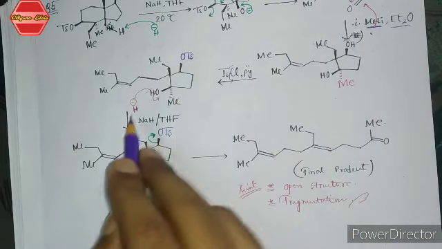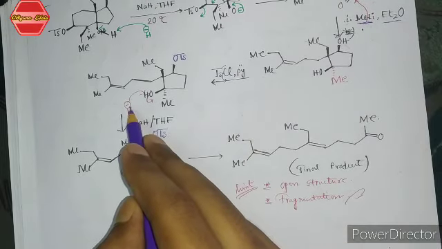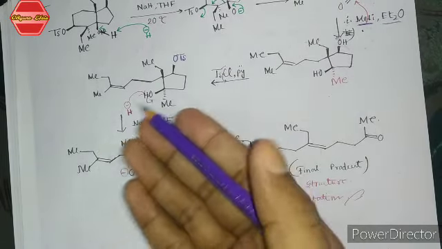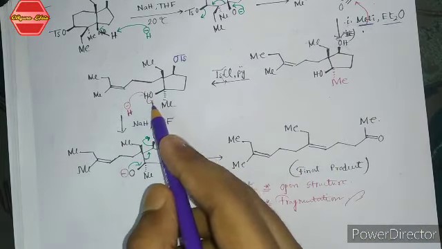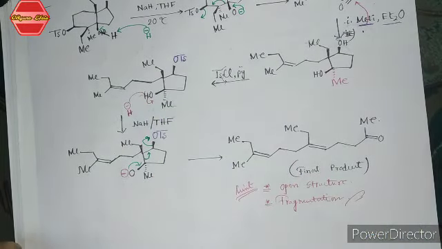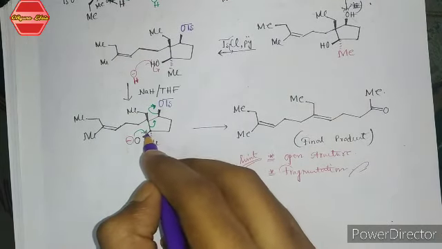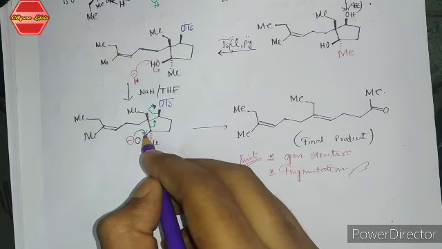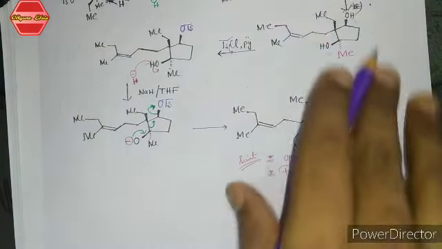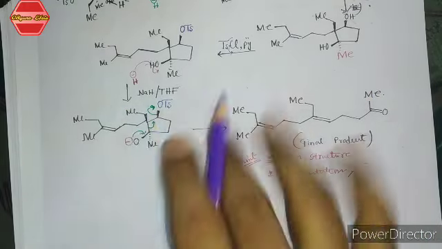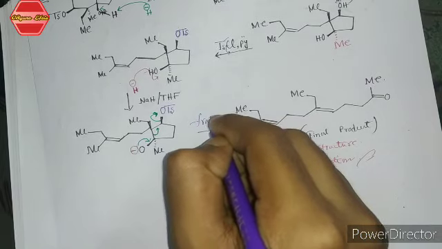Now we have sodium hydride in the presence of THF. The hydride abstracts a proton from this OH, so the only possibility is the formation of a negative charge on this oxygen atom. This oxygen then undergoes another type of fragmentation: the negative charge goes here, this bond goes here, and this leaves the system. This is the product, and there is a kind of ring opening, so this is also fragmentation.